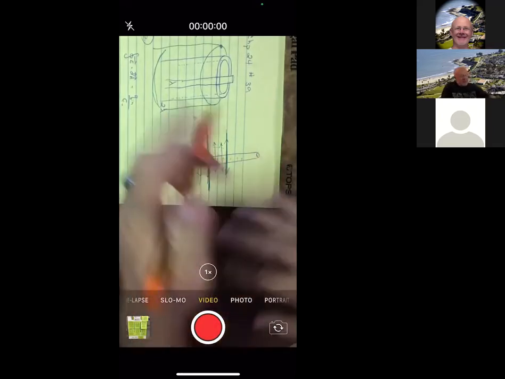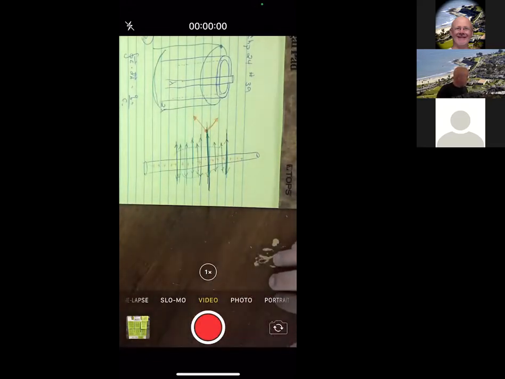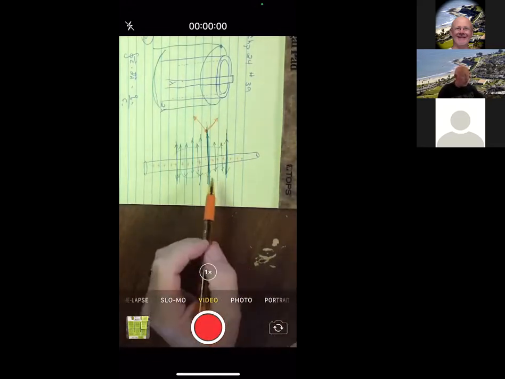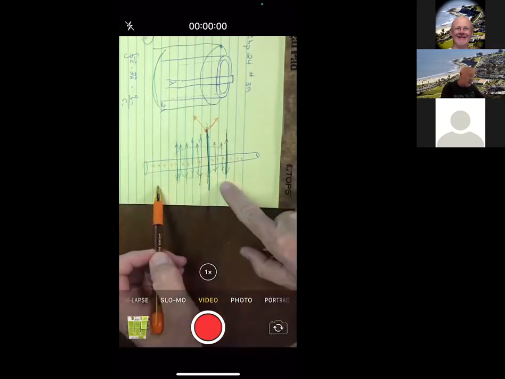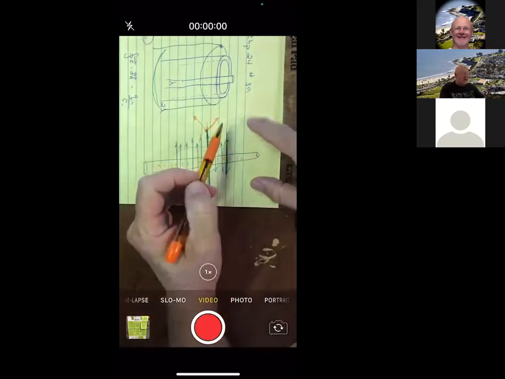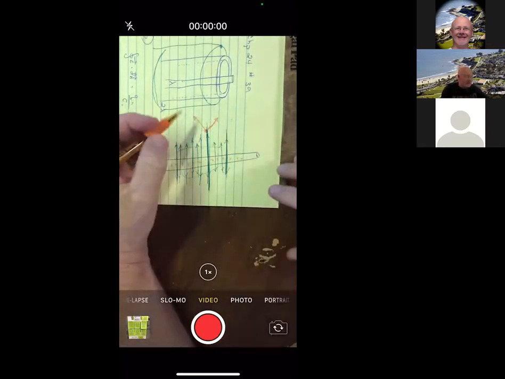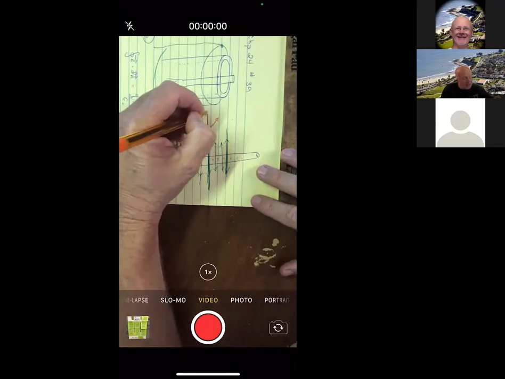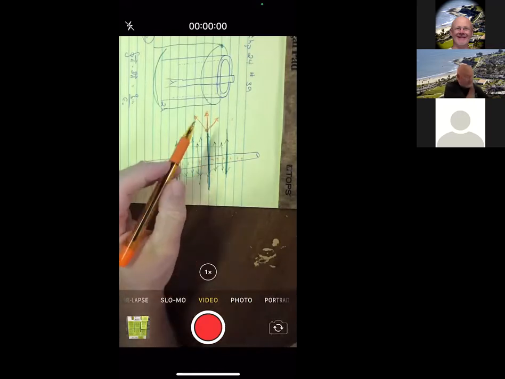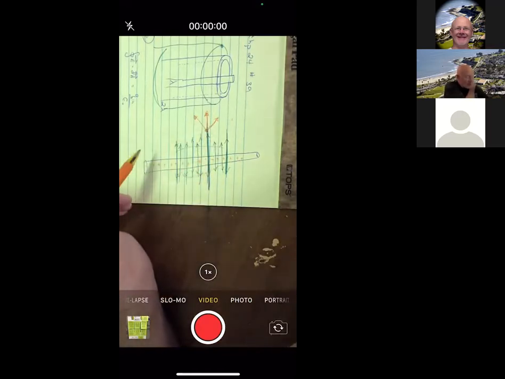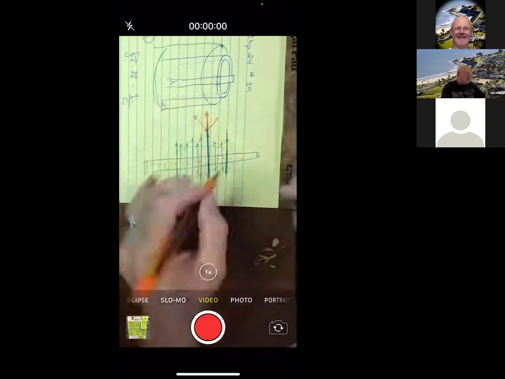Okay, but by flipping it, you would then change the field here. And that's where you would have to say, well, that can't happen. You can't end up flipping it and result in the same distribution of charge, but yet have a different direction to the field. If you end up with the same distribution of charge once you flip it, you've got to end up with the same direction of the field. And so that can only be done if the electric field is along that direction of symmetry, that line of symmetry. Because that way, if it is along the line of symmetry, when you flip it, it still points in the same direction, and the charge distribution still looks the same.